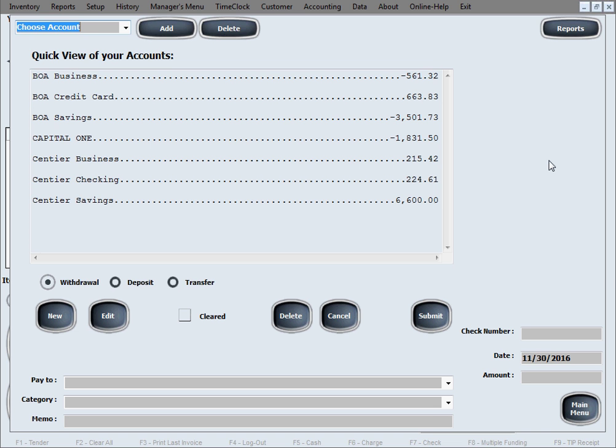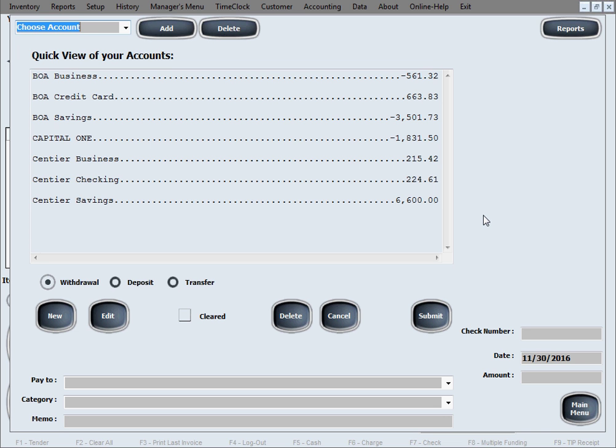Now, when you first start this feature, it will always get you the quick view of all of your accounts and their balances first. And of course, in your case, this will be empty because you'll be running it for the first time as you watch this tutorial, because you haven't entered any data in the accounting. However, we've made some mock-up accounts and fictitious balances in here, as you can see, in order to show you this feature better.